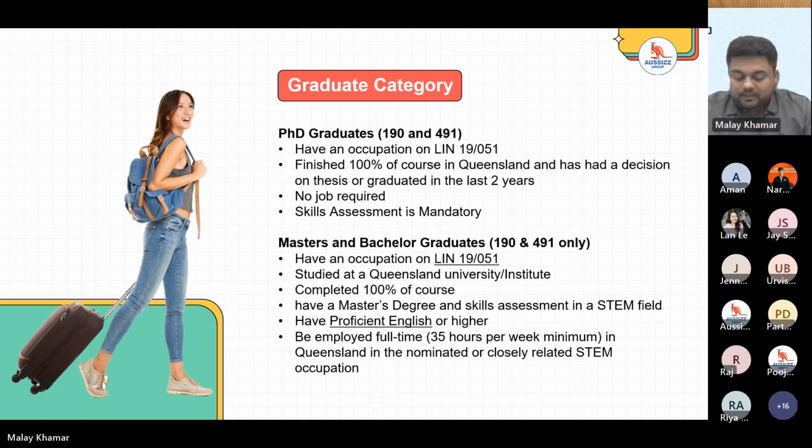Additionally, if you are working as a chef or cook, a fast food or takeaway business will not help you to get a state nomination. You need to find a fine dining restaurant or a particular cafe or kitchen to work as a chef or cook to get the invitation from Queensland. So make sure, if you are an accountant or cook or chef, you look at the particular category conditions. Otherwise, you will not get invited. So make sure you meet the migration agent before you find jobs in your particular field.